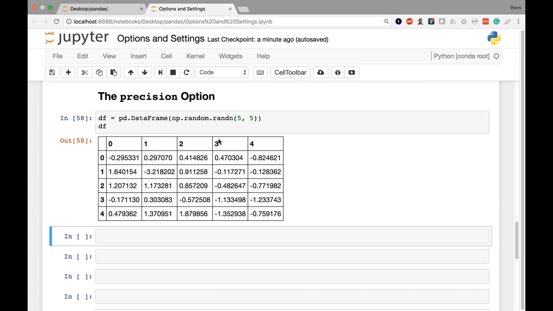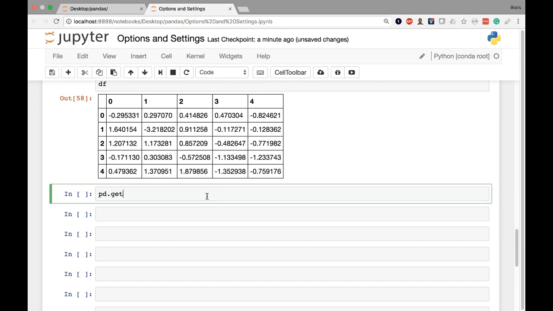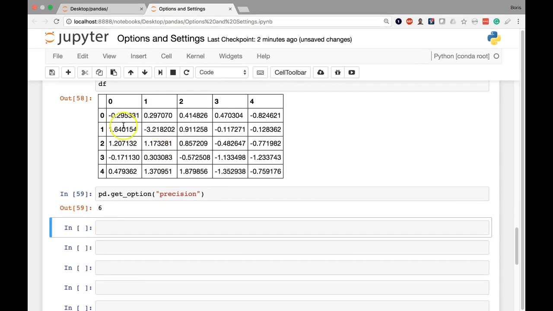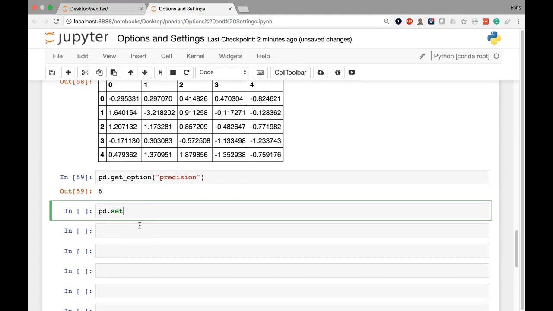Let's say I'm showing this in a presentation, and I want to limit it to just 2 numbers after the decimal point, but I don't want to modify the number in any way because I want to preserve this complexity, let's say when I export. So what I can do here, if I take a look at my getOption method and enter the precision option, this is going to tell me the number of digits after the decimal place that are currently going to appear in any floating point number, and we can see that it is in fact 6, as we can see right here. So what I can do is do pd.setOption, and of course I want to set the option for precision.